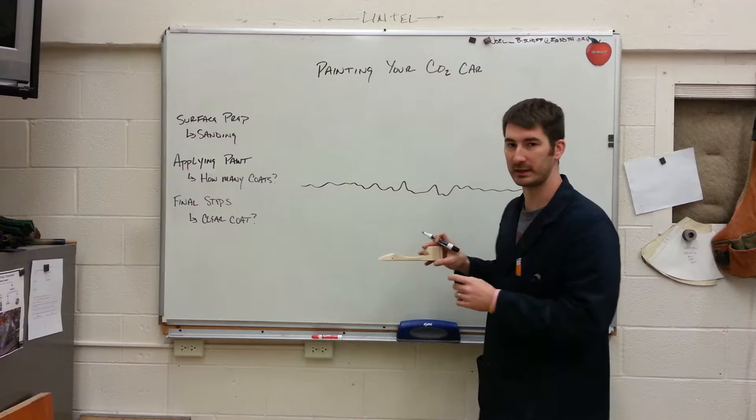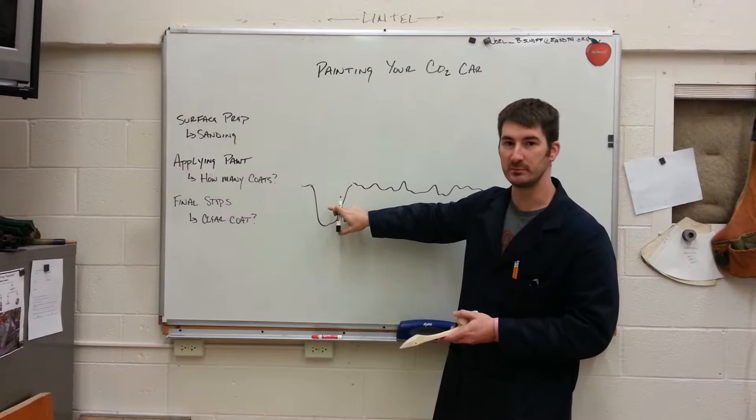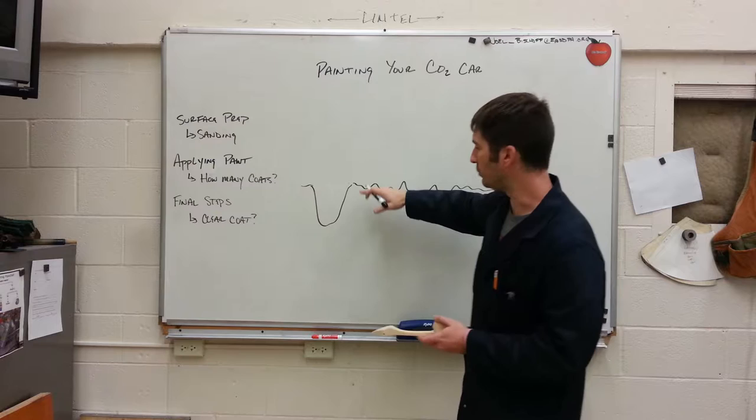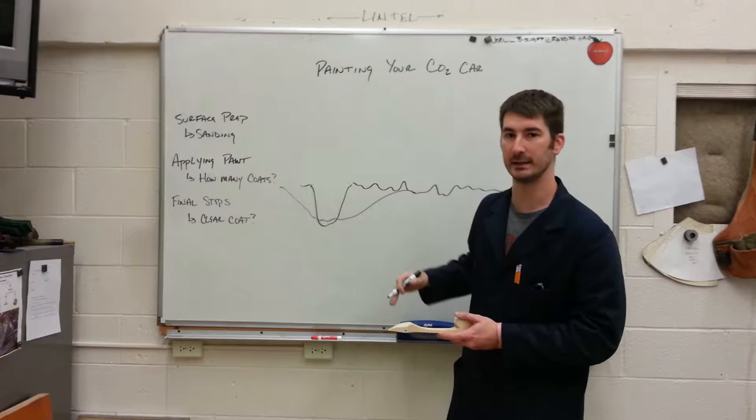Hopefully you don't have any tooling marks. Tooling marks would be something that would dip way down into your block of wood, something like that. That's going to be too deep for us to cover up with paint, okay? So what you want to do in this case is try and sand your object to get down below that point so that you can have a nice smooth surface, but maybe you're going to have to take away a little bit of that real heavy dip that's on it, okay?